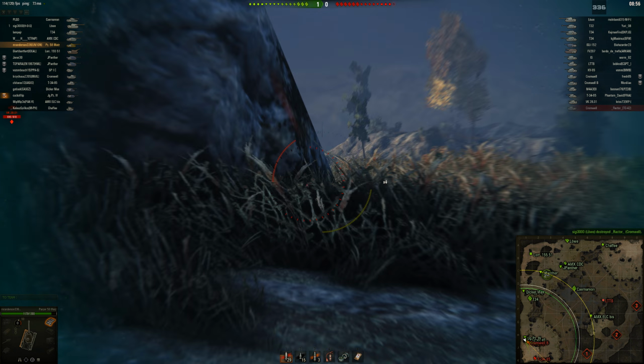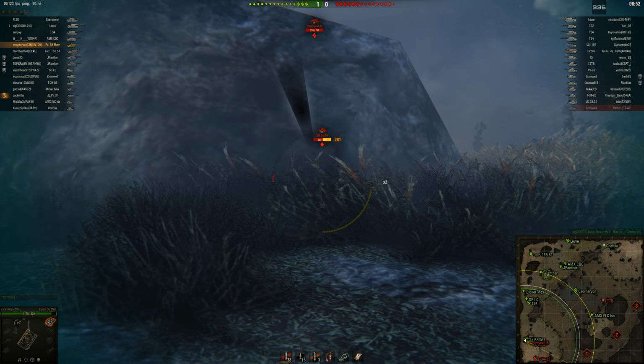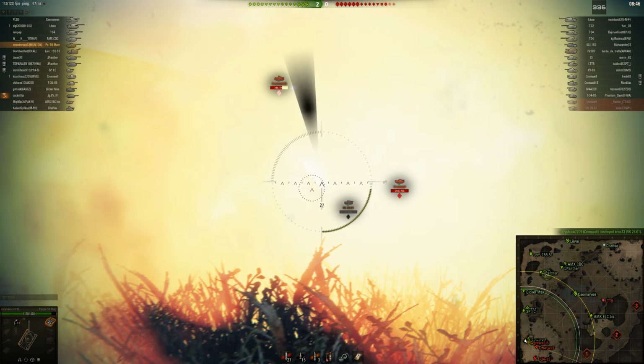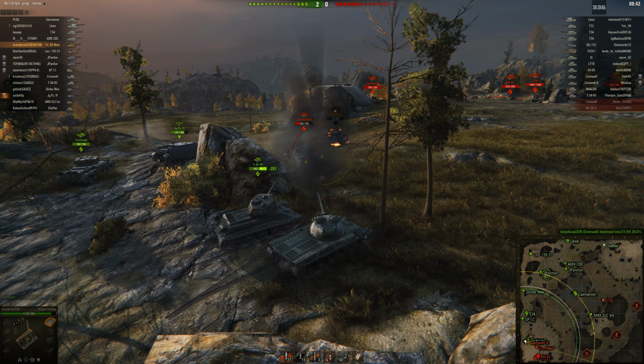The first shot we take is from the Cromwell. Now I'm more afraid of the VK because he has the derp gun, and he can actually put 400 damage into our side because our side is fairly thin, and with his gun caliber he should be more than able to penetrate us like it's nothing.